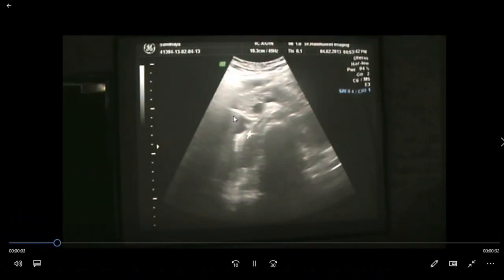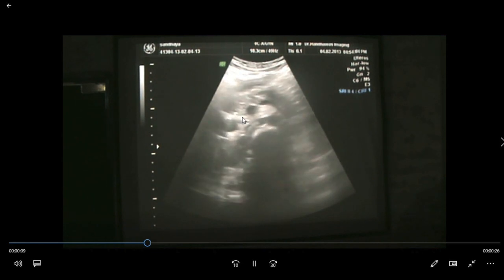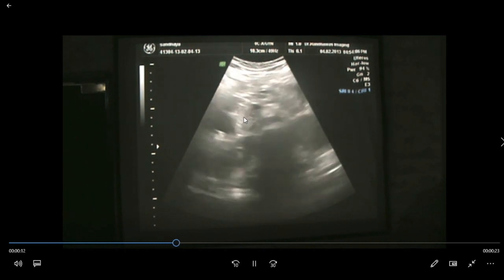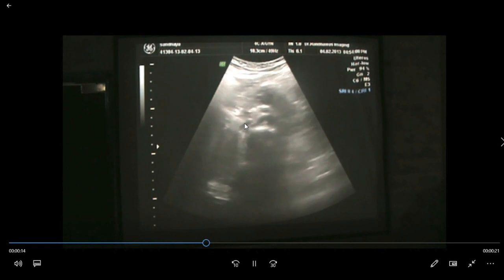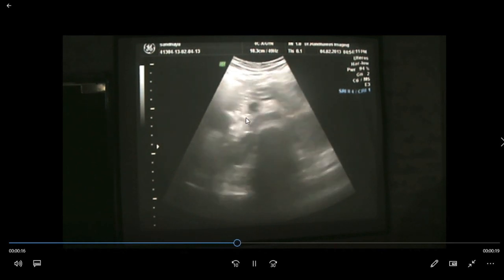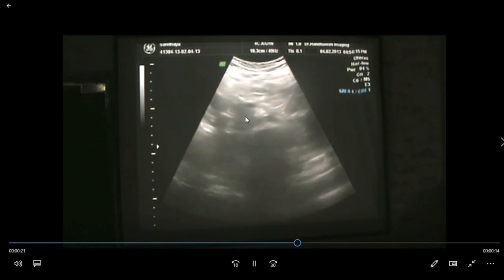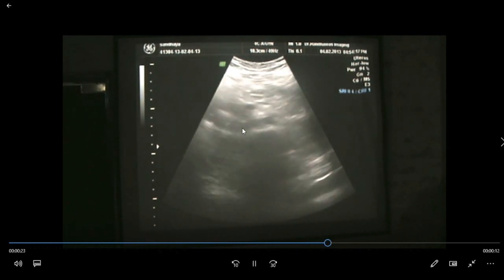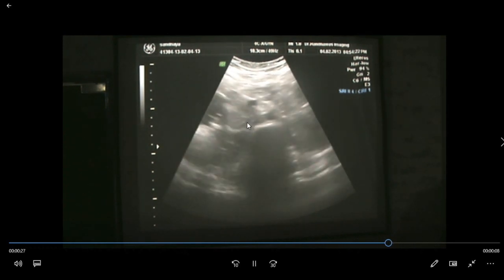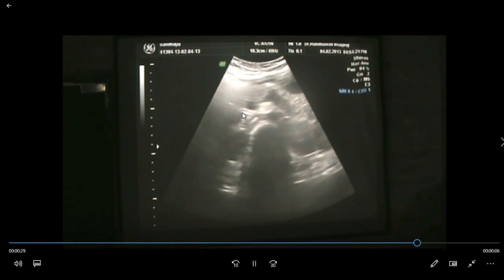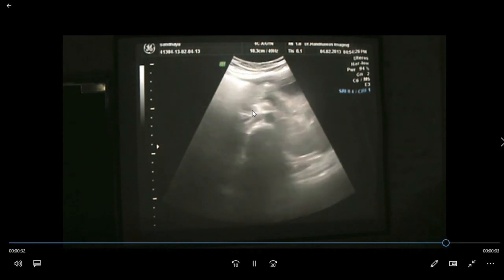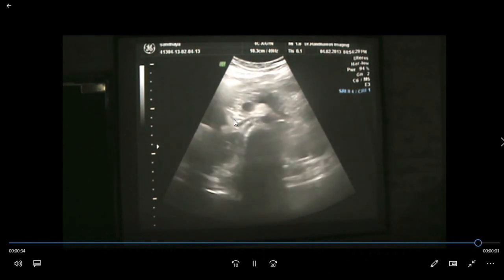In this clip, you can make out the distal part of the CBD in short axis at the level of the head of the pancreas, and you can make out that right now it is not exactly circular, but a little bit. Now here you can see a nearly circular CBD, and you can see the IVC beneath it, and this is the portal vein, the portosplenic vein complex, and the CBD here.